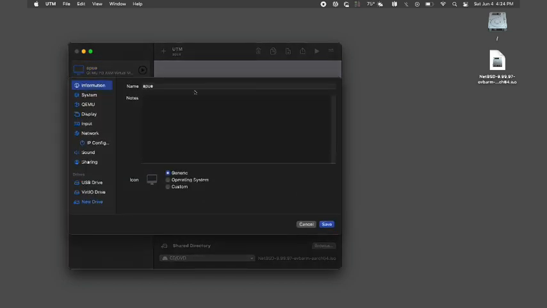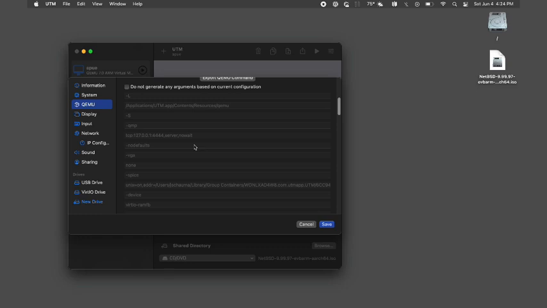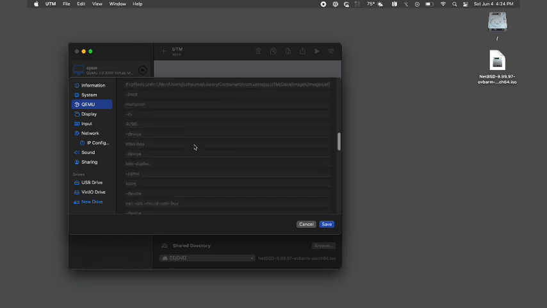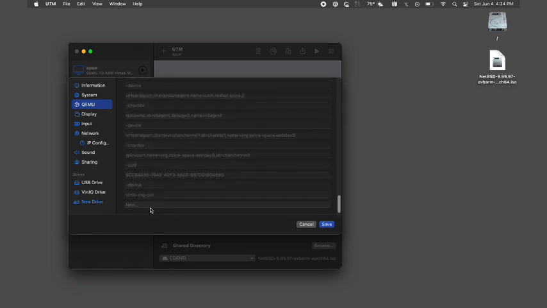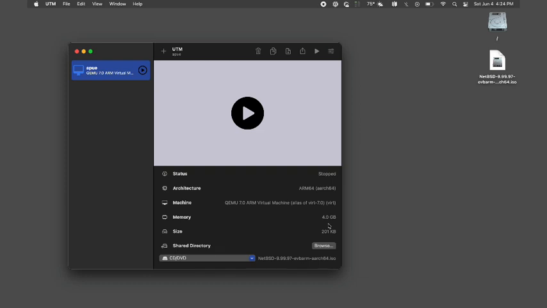Before we boot, let's quickly go into the VM preferences here, where we can see information about the VM. UTM is based on the open source QEMU, and here you can see all the different options passed to QEMU. You could even add additional options here, for example, to add a second network interface. Talking about networking, let's take a look at that. We'll change this to a bridged interface to allow our VM to get full networking capabilities. And now we're ready to start and get our NetBSD OS installed.